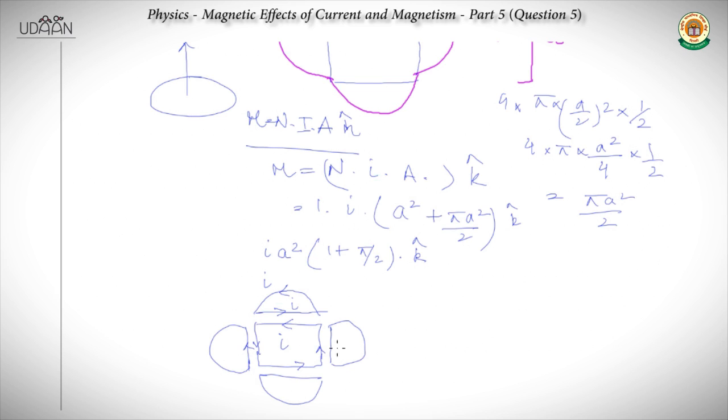So why are we going with this method and not the first one? Because this is a plane, so the first one is basically a trivial question. But we are going through this because let's say we were given something like this, a semicircle here, and then another semicircle in another plane, and we had to find the moment. In that case we have to use this superposition method, because we know the formula only for a plane. So what we do is find the magnetic moment for each particular loop and then add them.